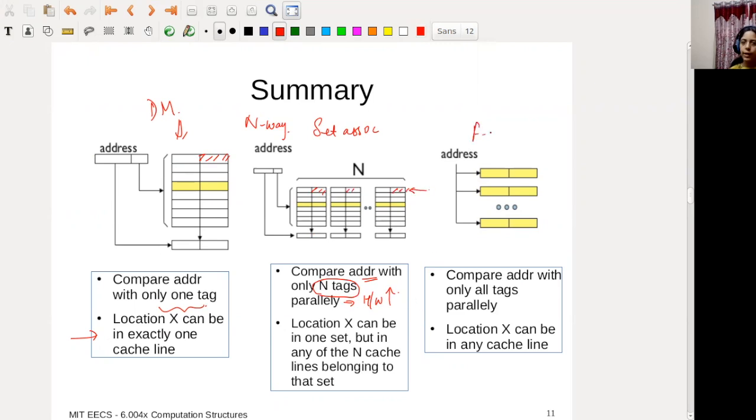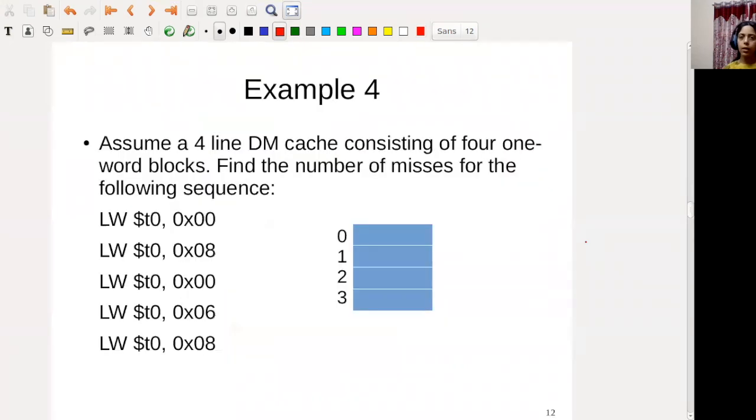And this is a fully associative cache, which means that there is no index and you compare the address and all the tags in parallel. This is the highest complexity in terms of hardware, and the data can be present in any cache block. Here it is shown as columns, but it's actually just a single row, and there are multiple columns in which the data is placed. So maybe let us stop this lecture here, and in the next one I'll show an example comparing the cache misses between direct mapped and associative caches.